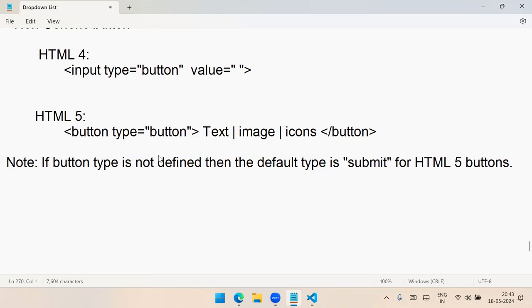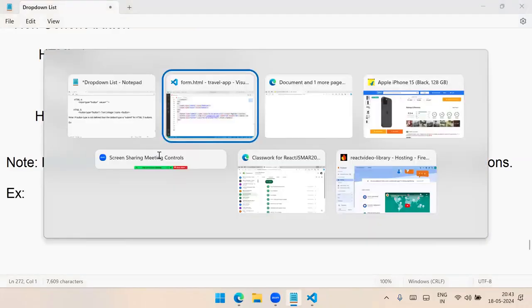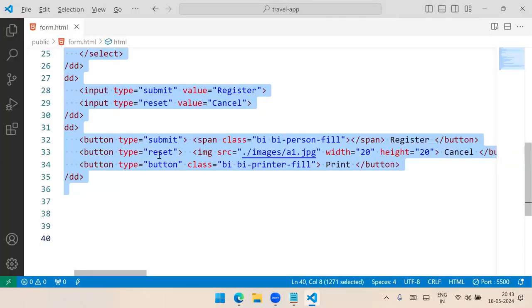That is the concept. Now, these are the buttons we configure and define. Example, I will just copy. This is just to know the different types.